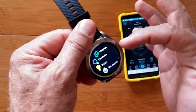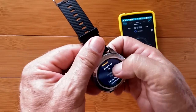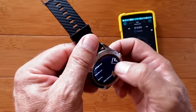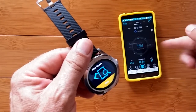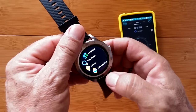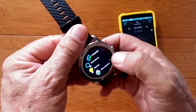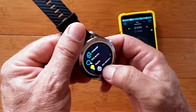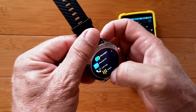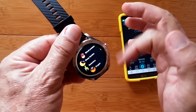There's one more page — we have languages, and you can set it to automatically change to the language of your device, or change the name list to last name first. There's a find-your-device feature — when you tap start, it rings the phone even in silent mode. You can also trigger it to find your watch. Display settings here let you set brightness and screen timeout — I've set mine for 60 seconds. Then dial selection, which is the same thing you get when you press and hold on the watch face. The menu jumps four at a time per group, not smooth scrolling, which threw me off for a while.